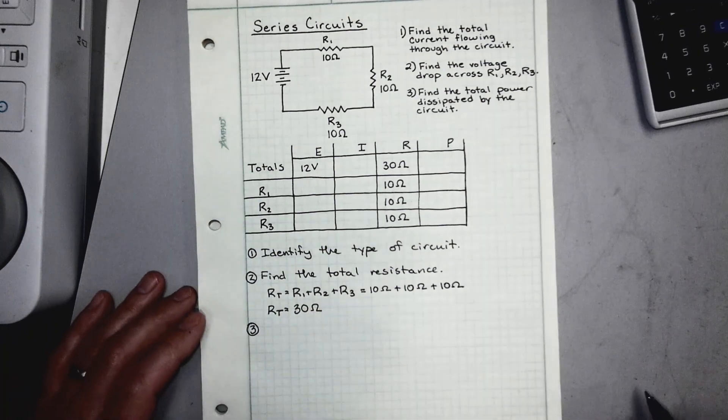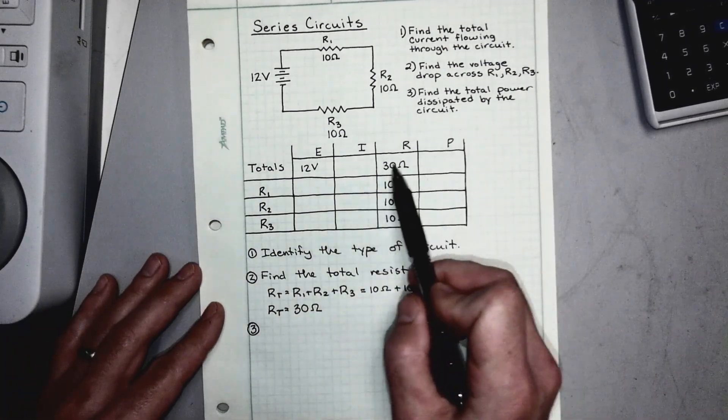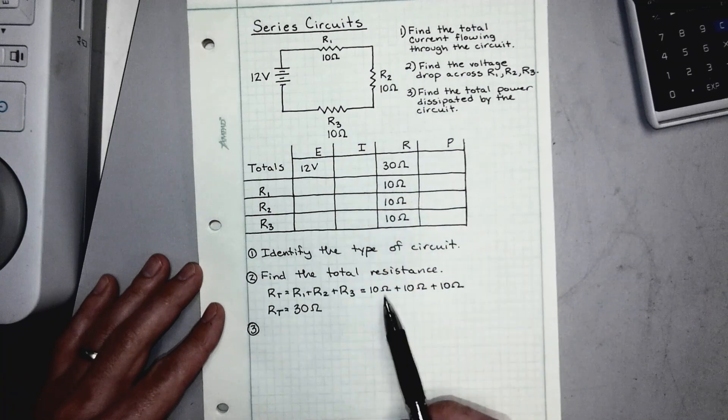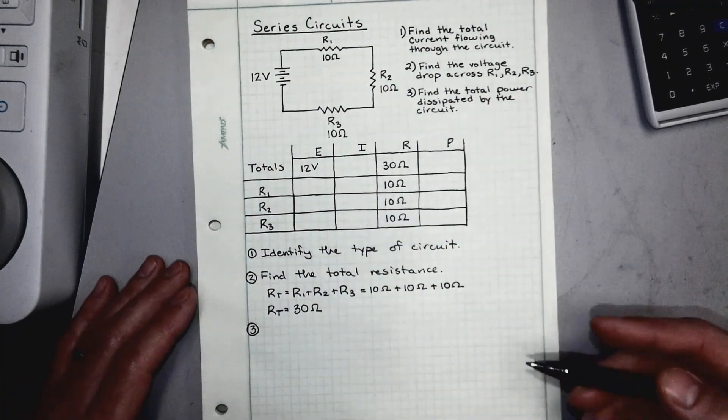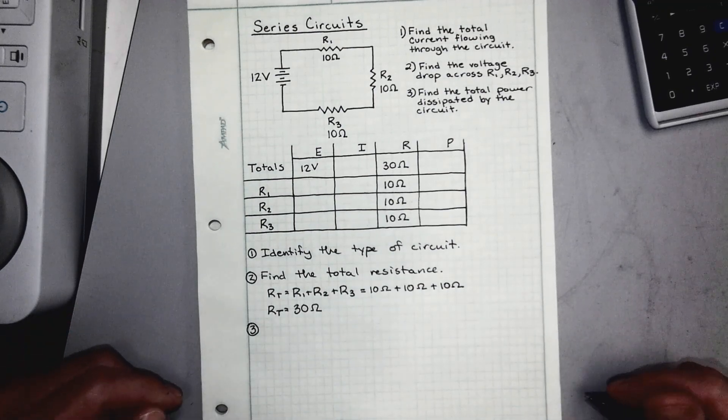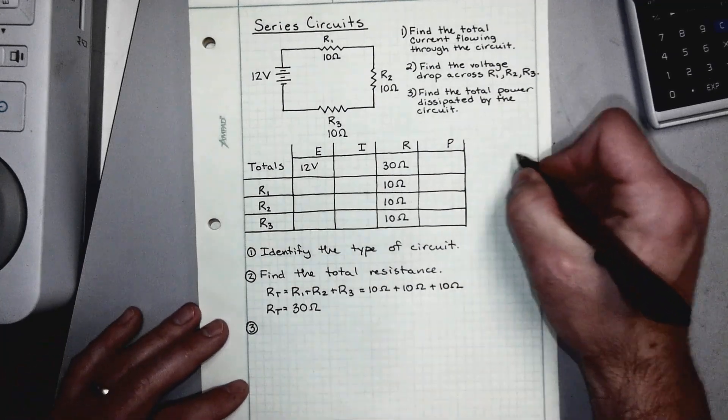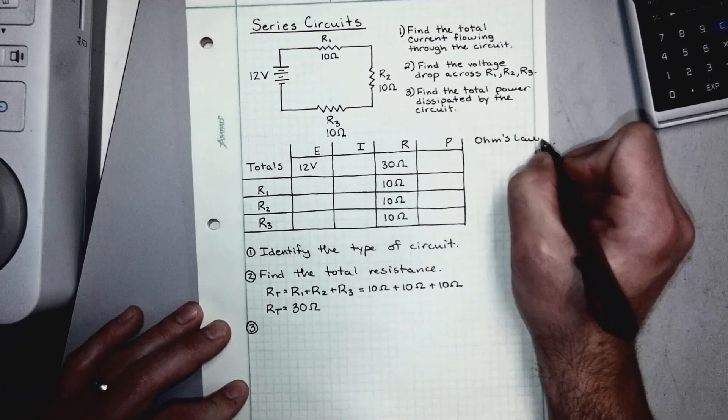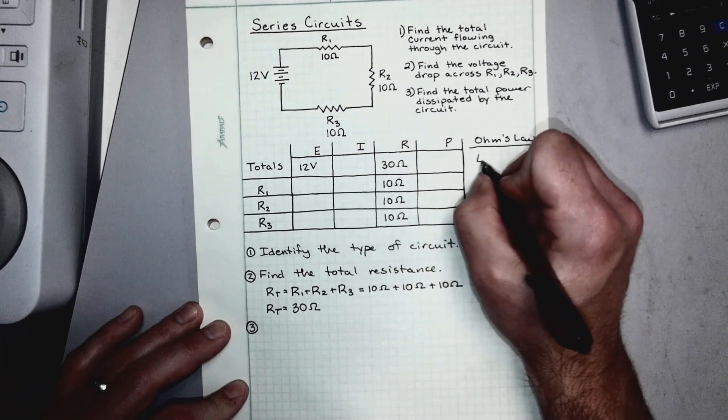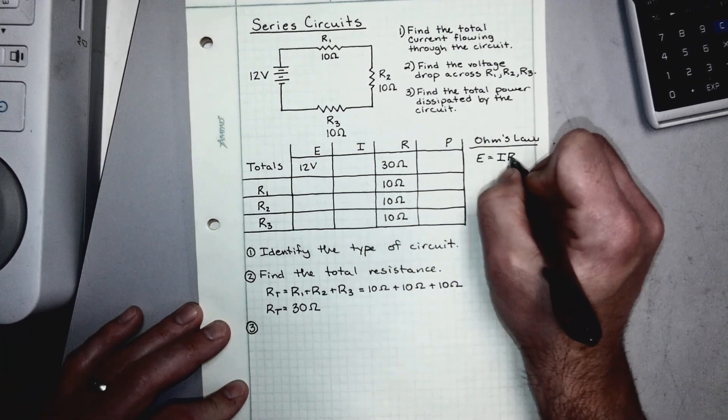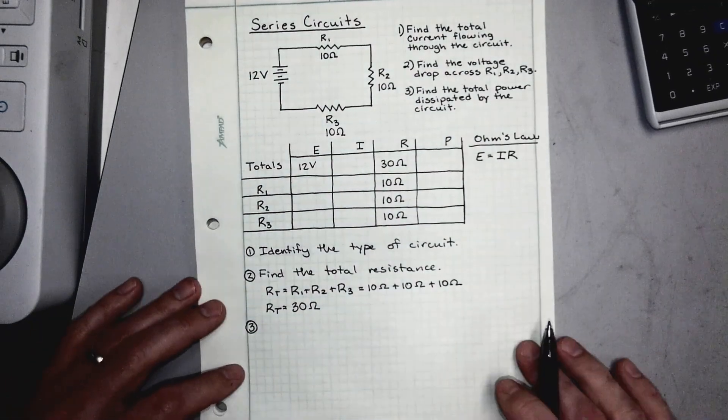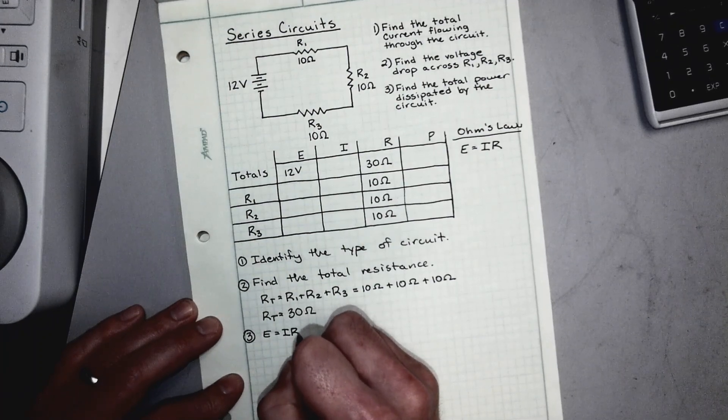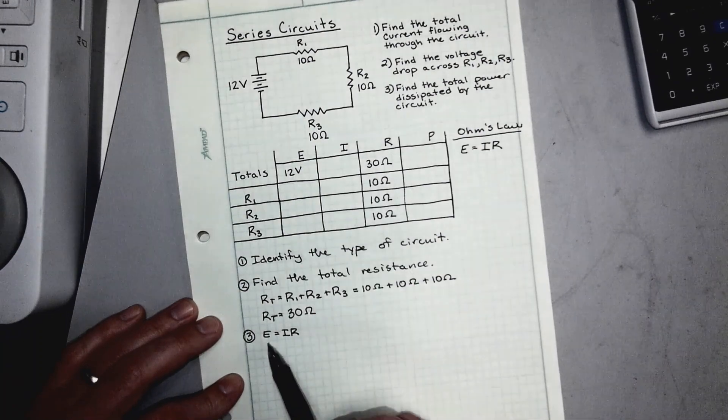At this point, step three, we're typically going to be able to find the other two values. The good thing here is that we have a total of four variables that we're typically dealing with, and once we get two of them we can find the other two. Remember from Ohm's Law—and I'm just going to write Ohm's Law over here on the side—that the voltage is equal to the current times the resistance. So dealing with that, we can just rewrite it down here for usability. Now we have e sub t, so we can plug that in for e.